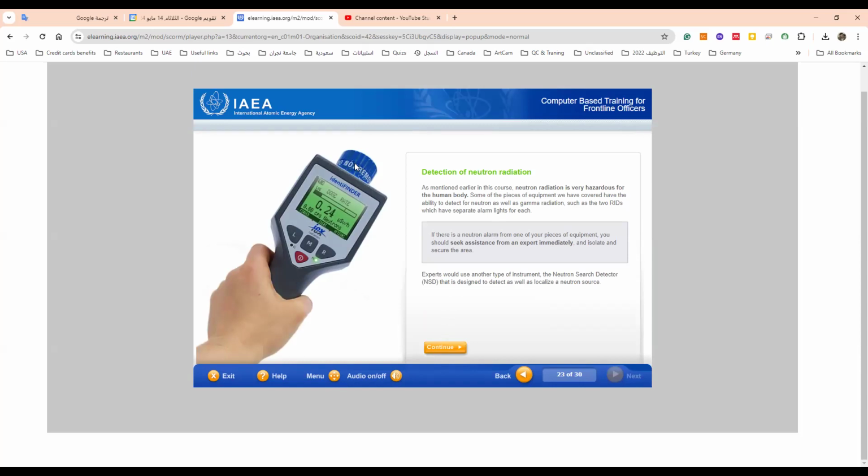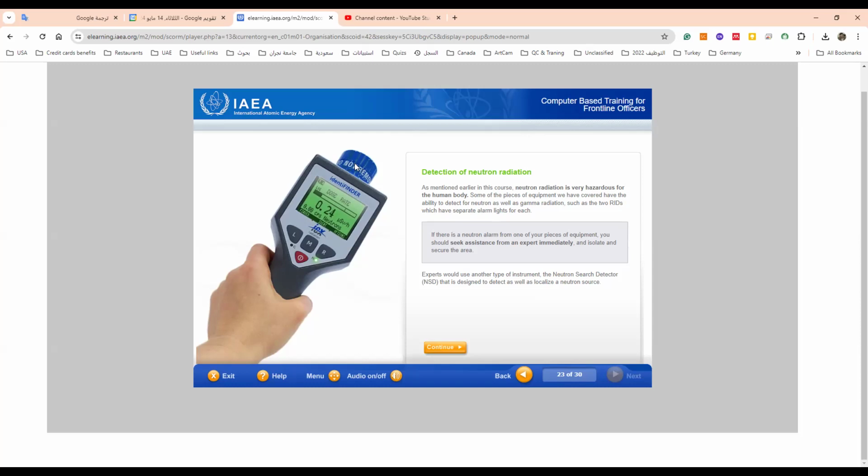Regarding the detection of neutron radiation, as mentioned earlier in this course, neutron radiation is very hazardous for the human body. Some of the pieces of equipment we have covered can detect neutron as well as gamma radiation, such as the RED, which has a separate alarm light for each.